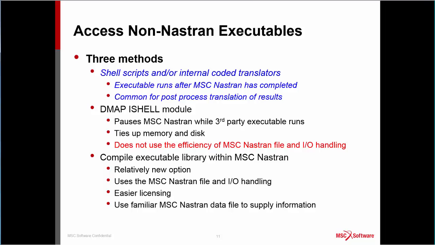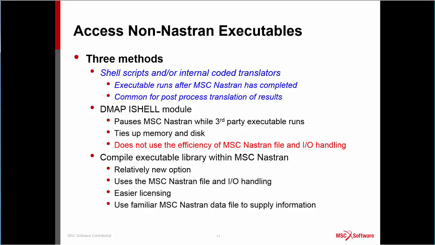Another way to do this, which makes it a little bit easier, is we've got a module inside Nastran called iShell, which pauses Nastran while a third party will execute, and then Nastran starts up again. The problem is that when Nastran sits idle, as any batch program does, it holds that memory and disk, eating that up. Well, that's a detriment. Also, you're not using the efficiency that we have inside Nastran for file and I/O handling. We're very, very good at doing this. We handle very large models, and we've been doing it for 30 years.